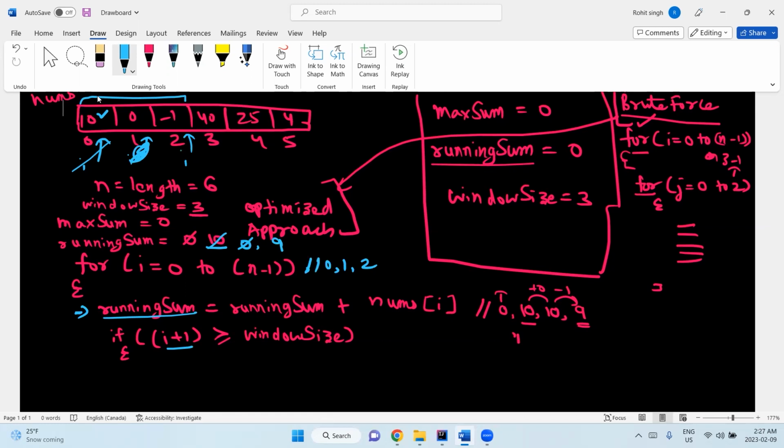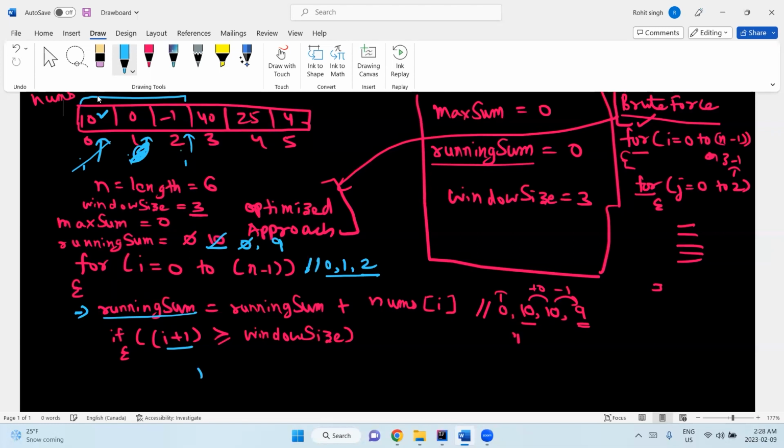This expression has become equal to 3. And from hereafter also, i plus 1 becomes 4, 5, and so on. It is always going to be greater than window size. At i equal to 2, I have hit the window size, and from all next iterations of i, it is always going to be greater than the window size. So from this iteration, i equal to 2 onwards, everything inside the if block is going to be executed. And now I think you can realize this, I have got the addition of 3 elements, so that is basically the window size 3. This is a running sum, which is now important to me. It is the sum of one of the possible subarrays. And then I have to get the max out of these possible subarrays, the max from the individual sums. That is what I want.